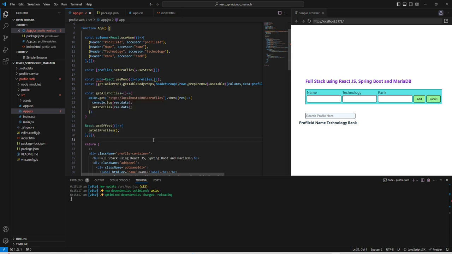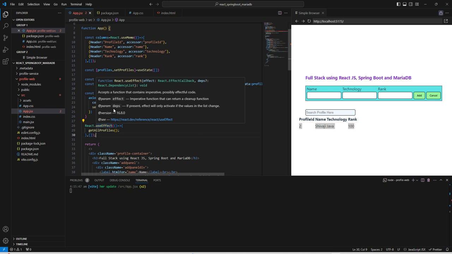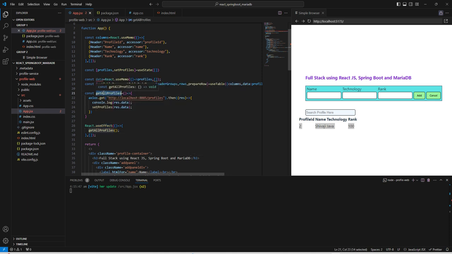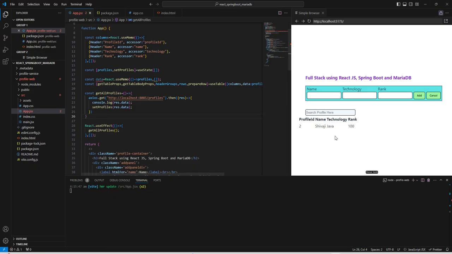Fine. Now let us check what will happen. Now we can see it is showing one record. With this we have given this get all profile call from use effect, and from use effect it is calling the get all profiles method, and get all profiles is returning all the records which are present in our database, and we can see we have only one record with name Shivaji. Yes, we can see it is showing as expected.